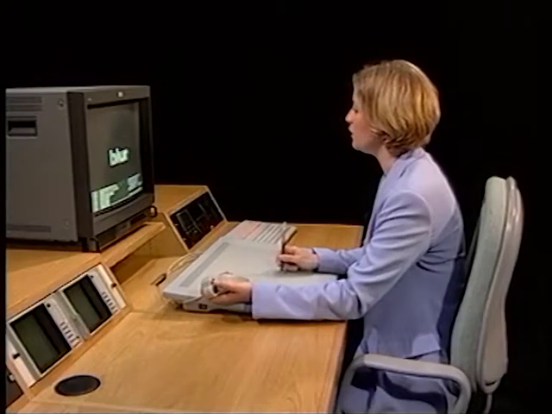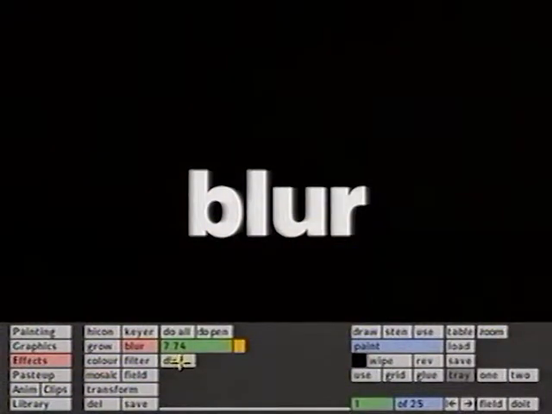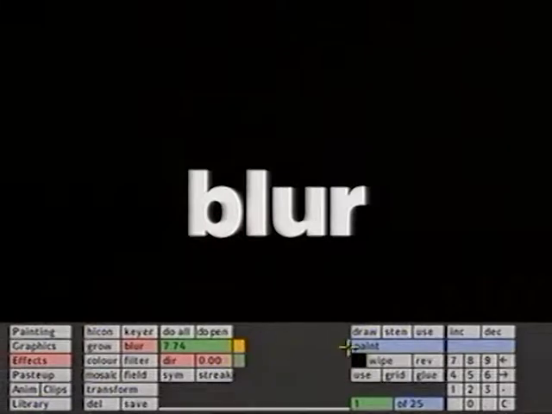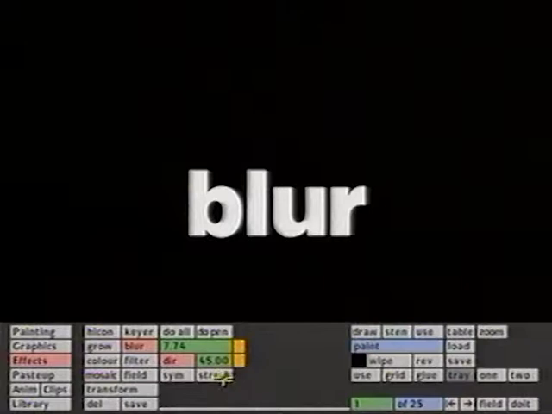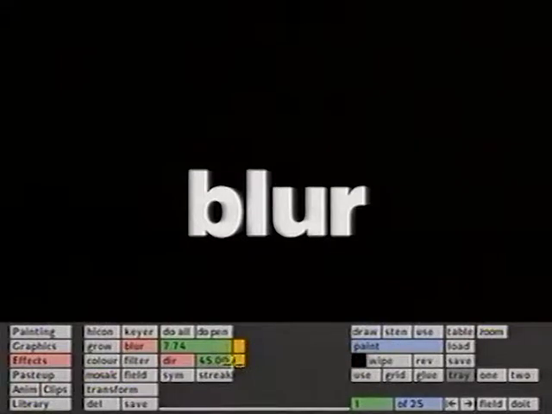Within this option, we now have the ability to adjust the direction of the blur. By selecting DIR, this opens up a submenu. The numeric box to the right adjusts the direction in degrees. So by entering 45, I am now entering a level of 45 degrees of directional blur. Again, you can see the box to the right, which means this is also keyframeable.